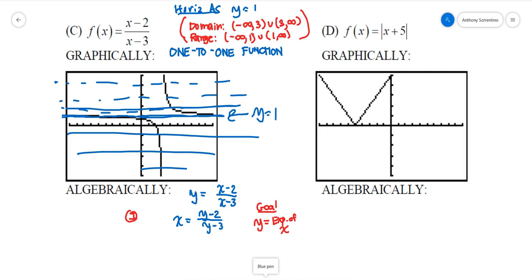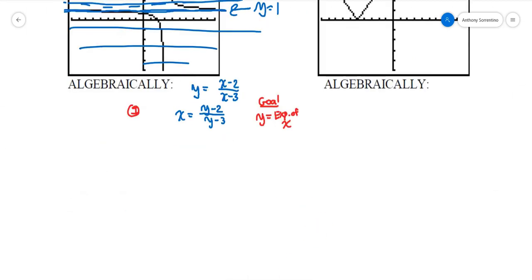So I'm going to have to do some manipulation in order to get this solved for y and only y. What I'm going to do is pretend that this is like x over 1, and I'm going to cross multiply. So I'm going to have x times (y minus 3) equaling y minus 2, making sure that's in parentheses. I want to get y alone on one side of this equation, but I had to make sure I got the one y out of the denominator. I'm going to distribute: xy minus 3x equals y minus 2.